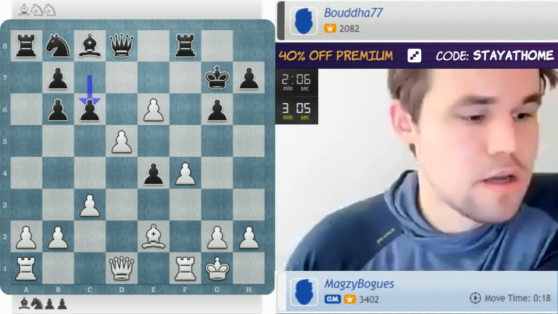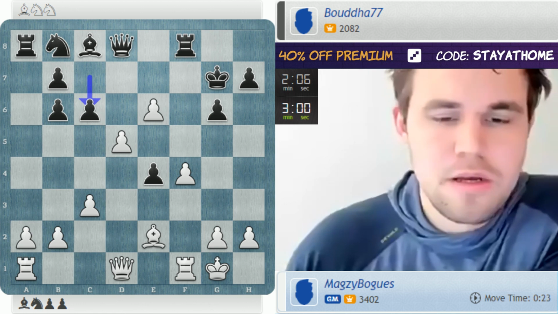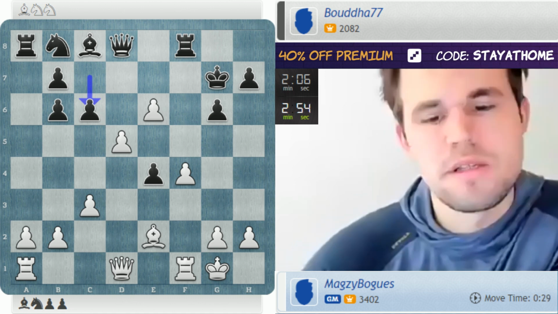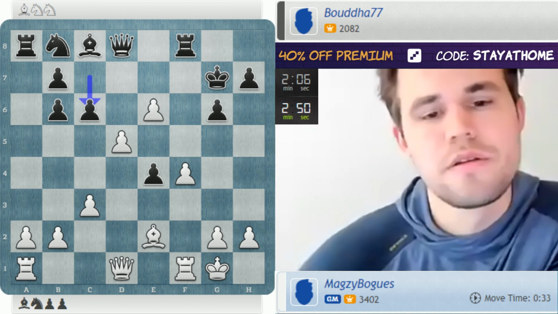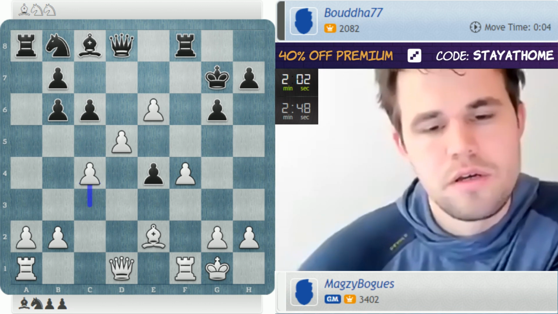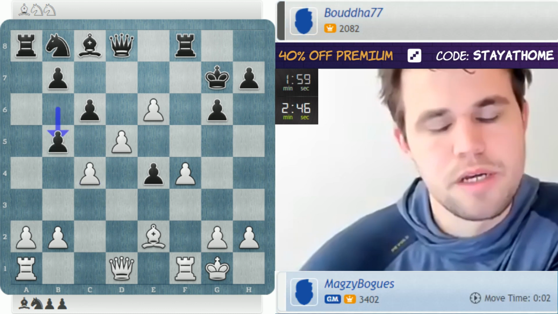He's gone c6. Trying to break up the pawn center by all means. Could go something like queen d4. If queen f6, I can go e7. Oh no, queen d4 is a check then. So I'm just gonna keep it simple. c4. Trying to keep the pawns as long as I can.